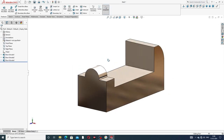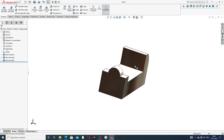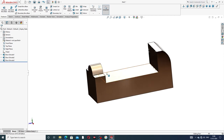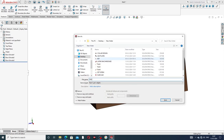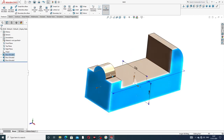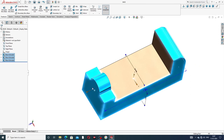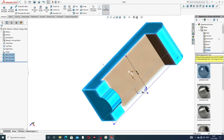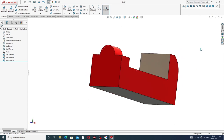Okay, this part is drawn here, this. And base, and this face has some color. Okay, and this body has color here. The body is looking perfect, and going to this, select painted, and this is a red color, and this face is also this. Okay, all is perfect and correct.